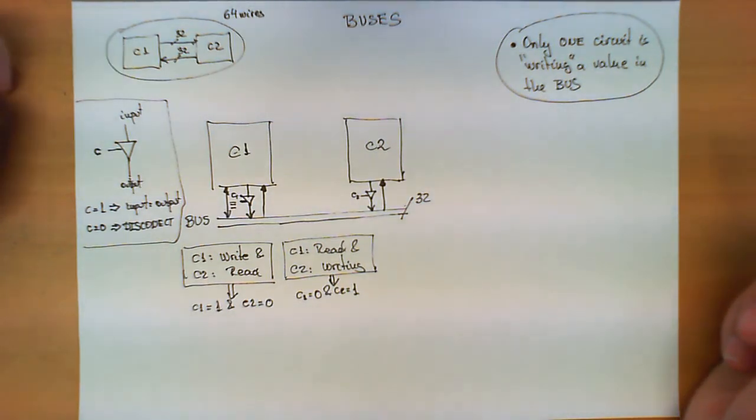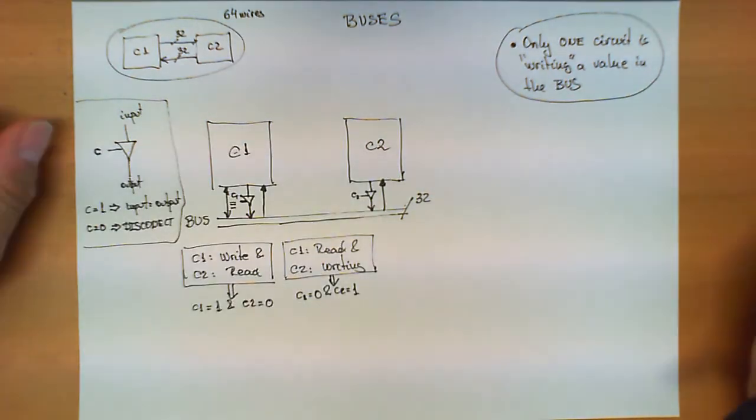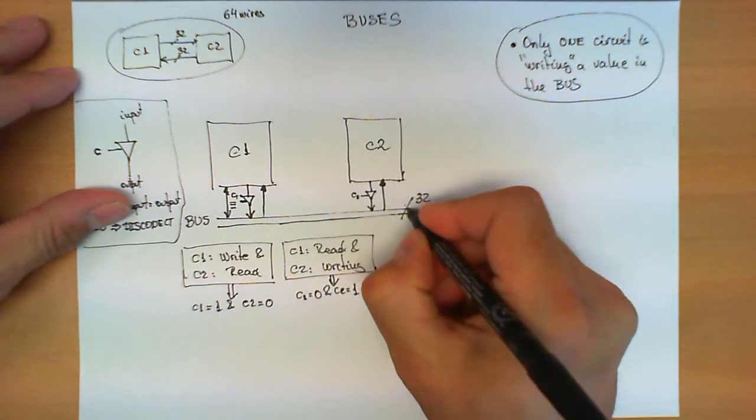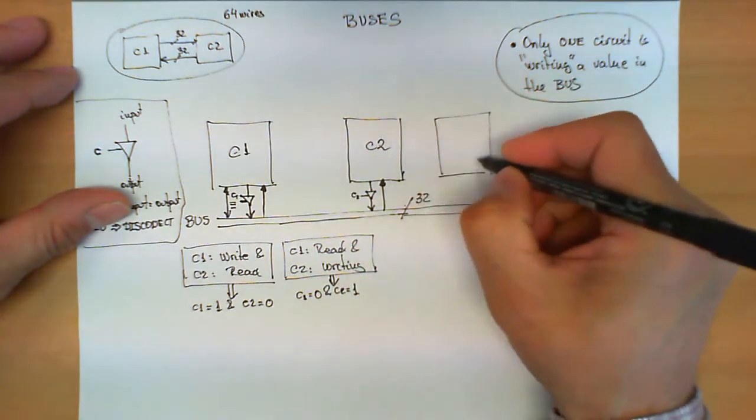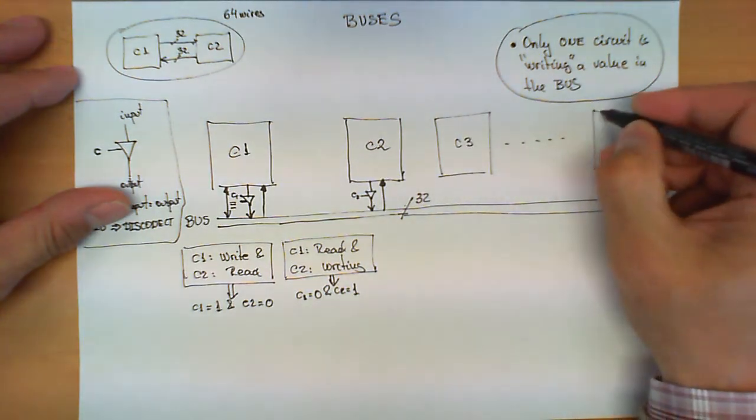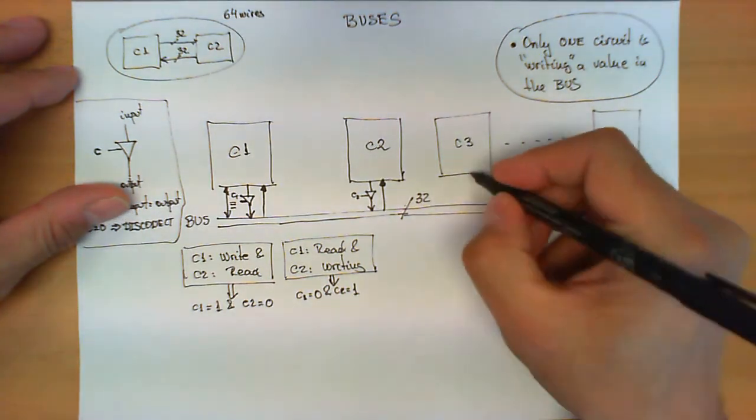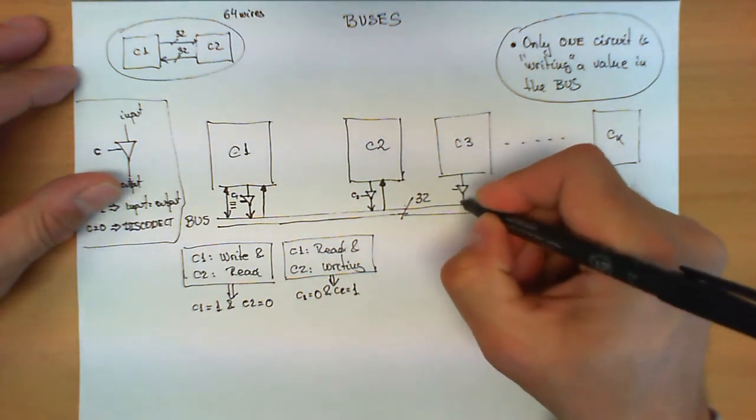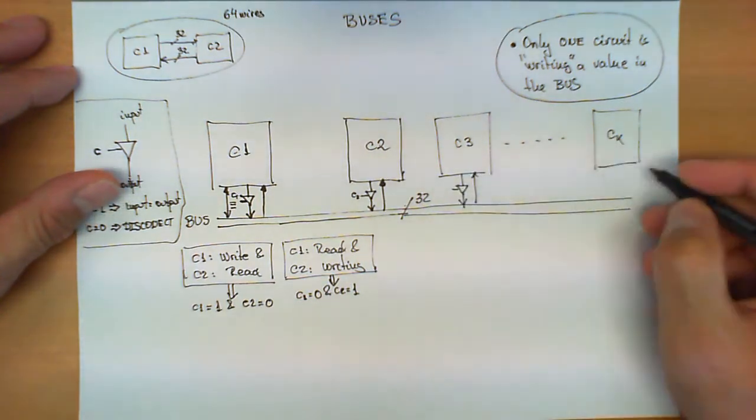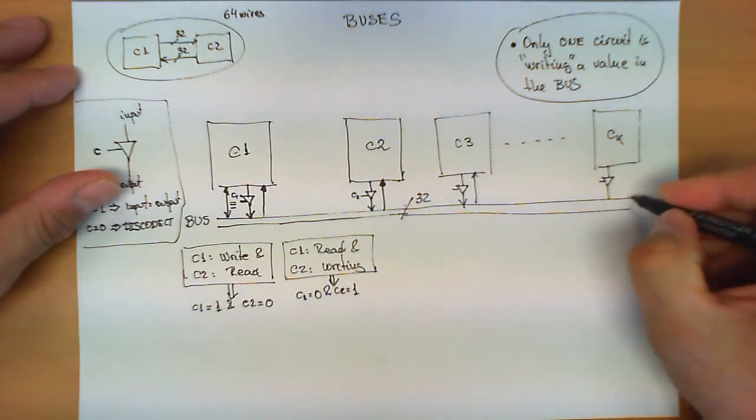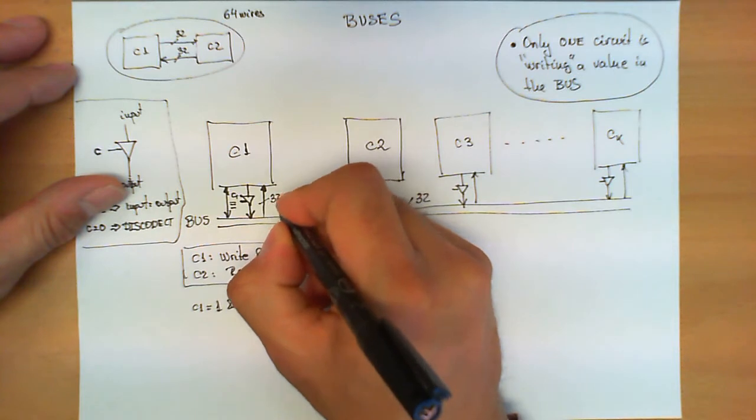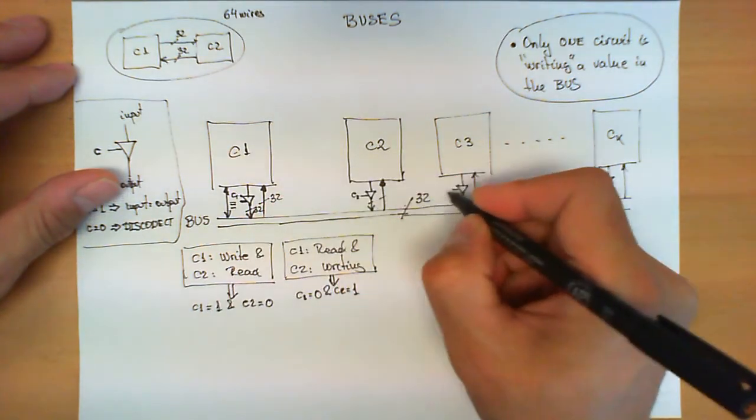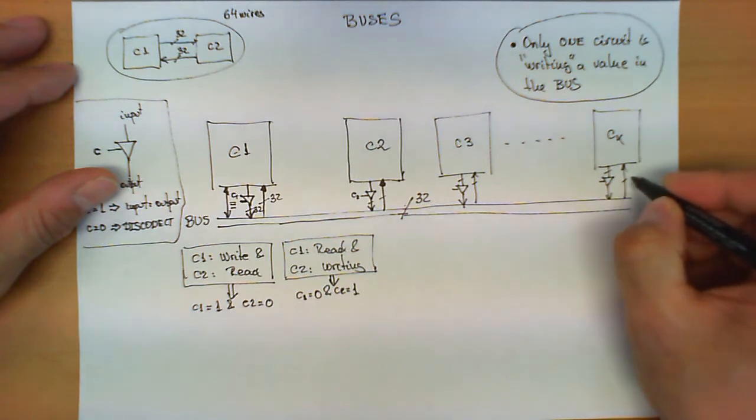This is the simple example of a bus that is connected to devices. But the power of a bus becomes even more evident when instead of two devices, what we have here is N devices, and all of them have the same scheme for communicating. By the way, all of them have the same width - 32 bits here, 32 bits here, all these signals are the same size of the bus, 32, all of them.